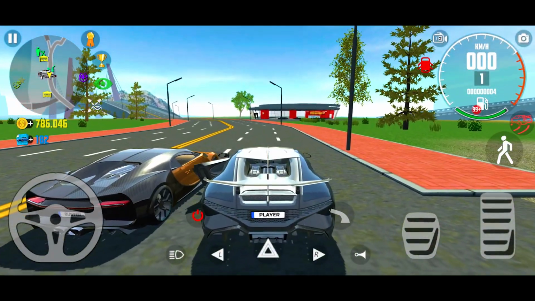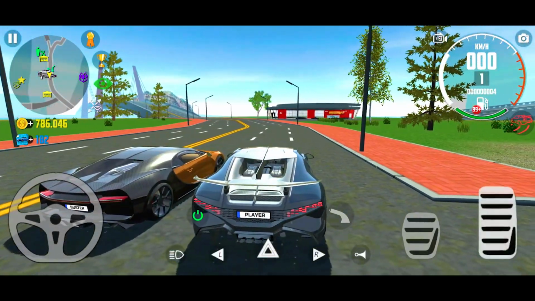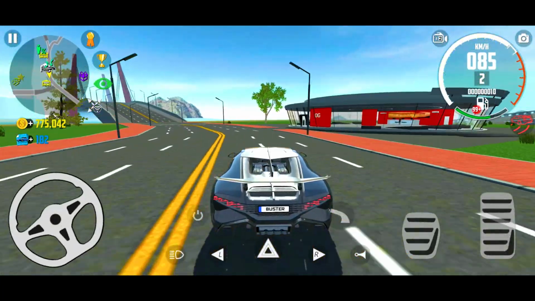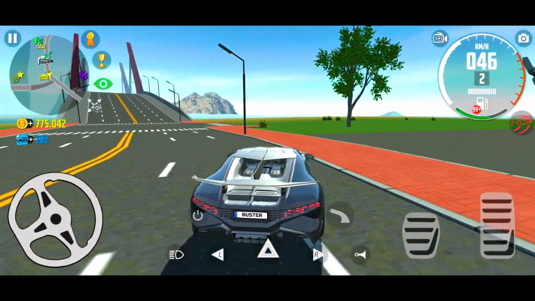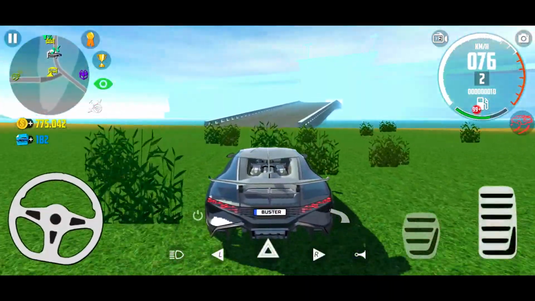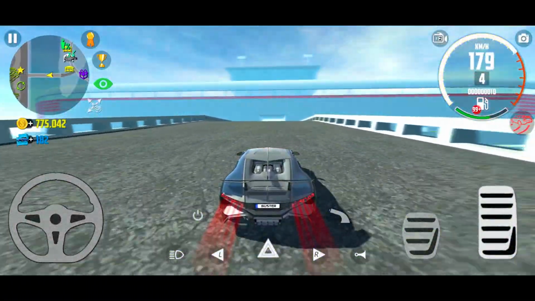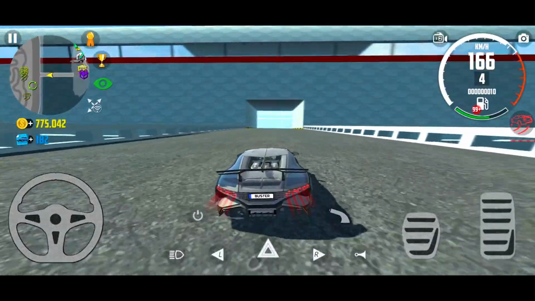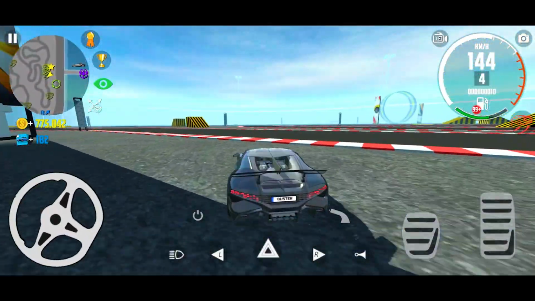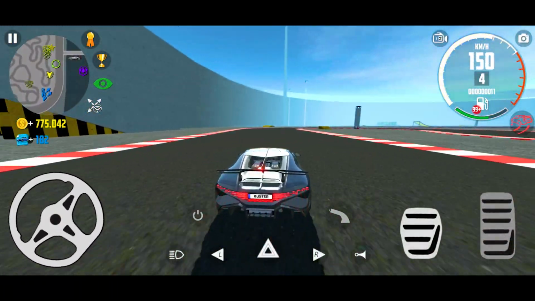Okay guys, let's take our Bugatti Divo to the stadium and let's race. Let's test the top speed of this car. I didn't upgrade this car. This is stock right now. So I'm gonna check what is the top speed of this stock engine. And guys, I can feel something is wrong with this car. I think we need to adjust the height of this car. See, it is wobbling like something. We need to adjust the height of this car. I'll show the adjustment in the end of the video.